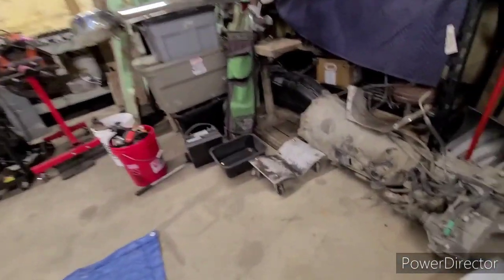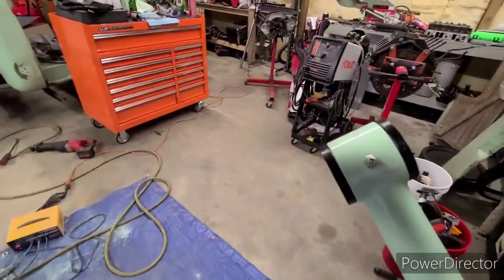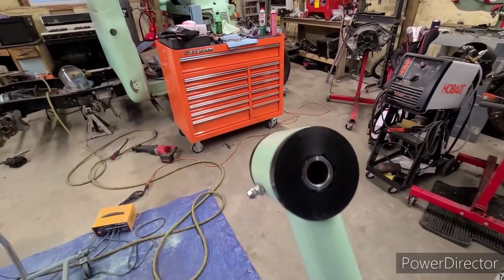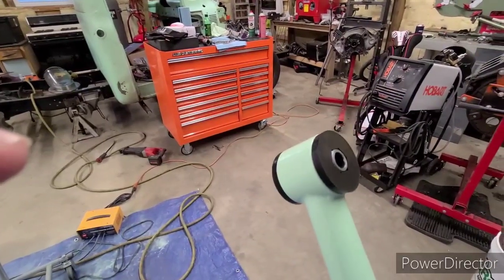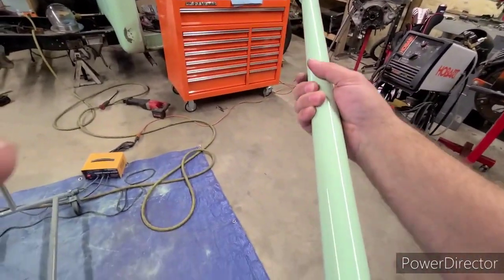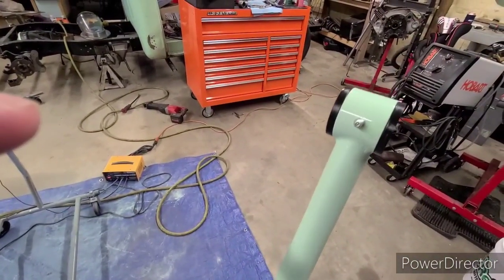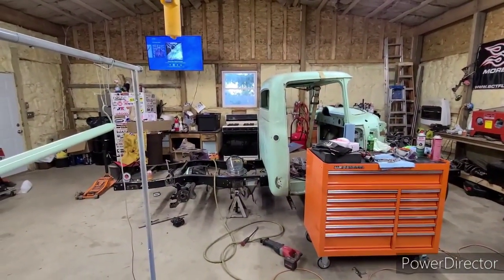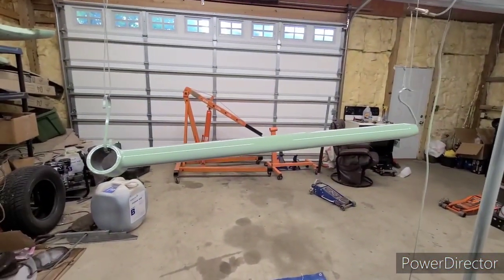Once they're all done, I've got one here fully assembled, with all my bushings pressed in and everything. If this is the only video you've seen of mine, this is the Fat Fender Garage PBfab Porterbuilt Fabrication 4-link kit that I'm putting on my 56, and I'm pretty happy with how all this is turning out. It's looking really good. It's going to look nice when I get it underneath there and get the whole truck done sometime eventually, if ever. But yeah, there's a start to finish powder coating.